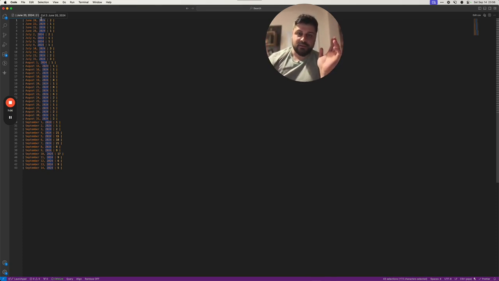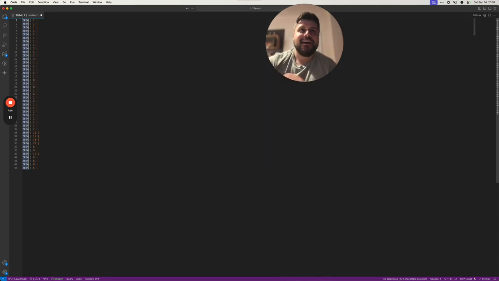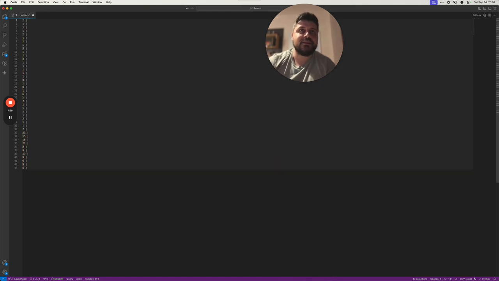When you have a lot of text to clean up, this takes a little bit of time to get the hang of, but once you do, it's the coolest thing ever. So I can press Shift and Command Left, and it selects the whole line up to the start, and I can just delete that because I don't need it. Now I can press Command Shift Option and the right arrow, and this selects the 2024, which I also don't need. I can press right arrow again, and it selects the space. I can delete all of those.